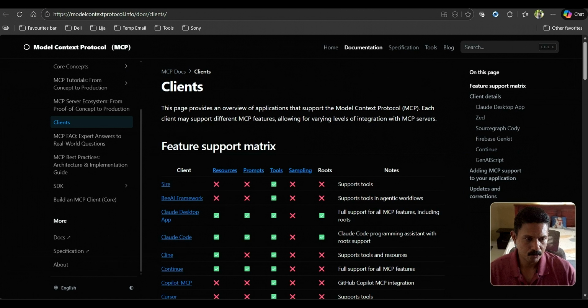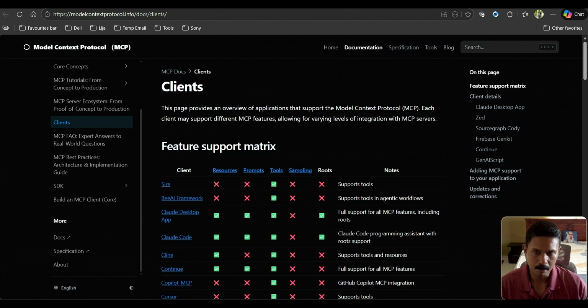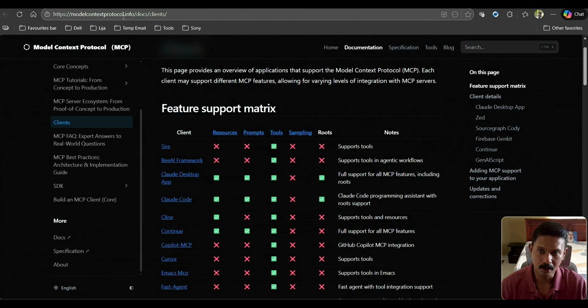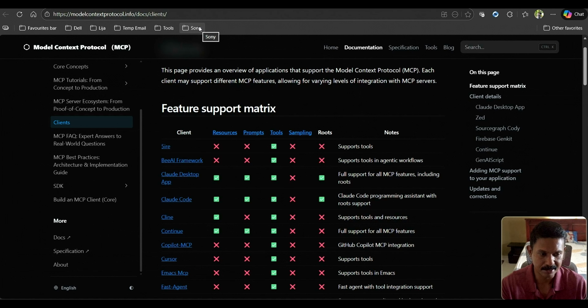Okay, let me just move my video again to the normal position, which is towards the bottom. One thing you have to bear in mind while using MCP clients is that not all MCP clients support all the features that are supported by MCP servers. By that I mean, if you come to this page, modelcontextprotocol.info/docs/clients, I will be sharing this link in the video description below, so don't worry about pausing this and writing it down.